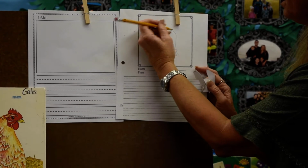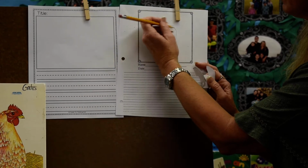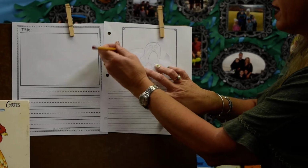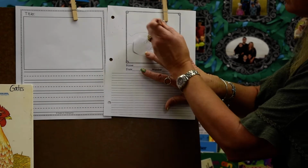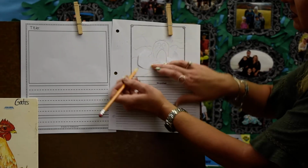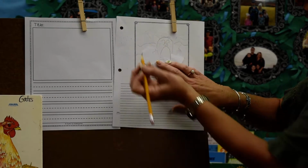Yep. And when they're first born, they're fluffy. Do you remember that they have the fluffy feathers? So, and then you could put that egg around it like it's hatching. And then you can draw. They live, and most of them are down in Antarctica or the southern hemisphere. But they first stay in rock quarries. That's a whole other lesson, but you can make a little background for your penguin. How does that look, Woody?